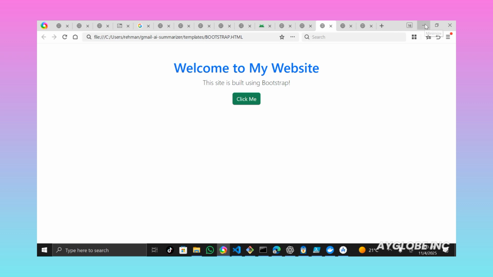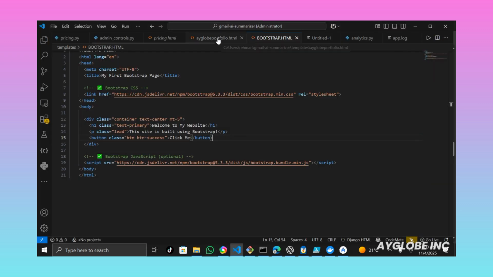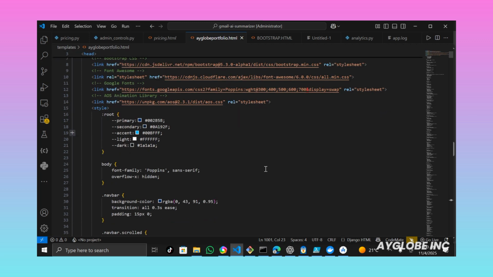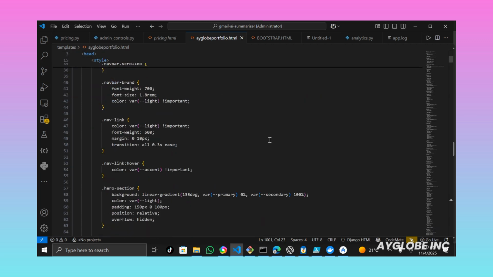Let me see on my cards. I've got one, yeah, this is it. So we've got this. You can see the Bootstrap, the way I've linked the CSS. There is a comment left down over there. There is a link for Bootstrap. You can see the way it is. So that is how we link it before that.